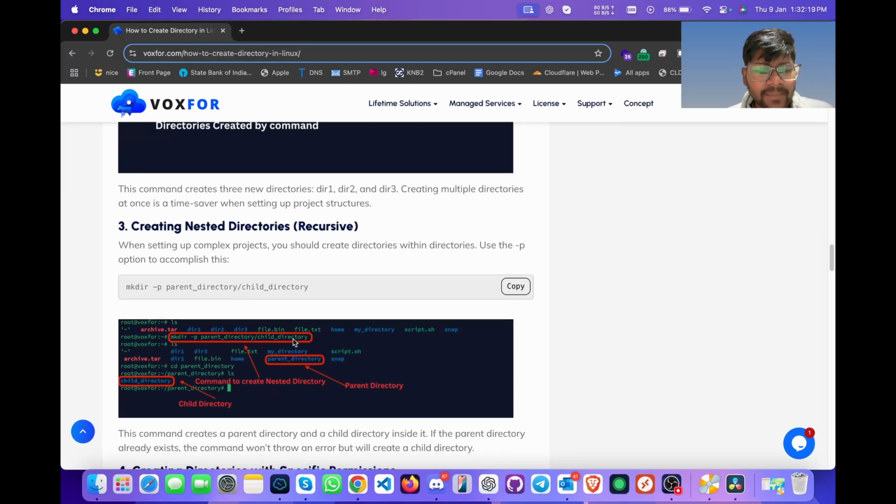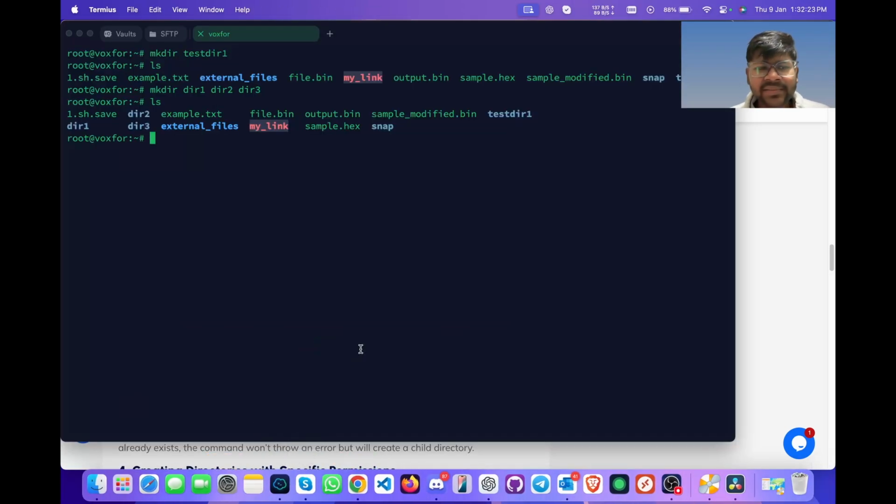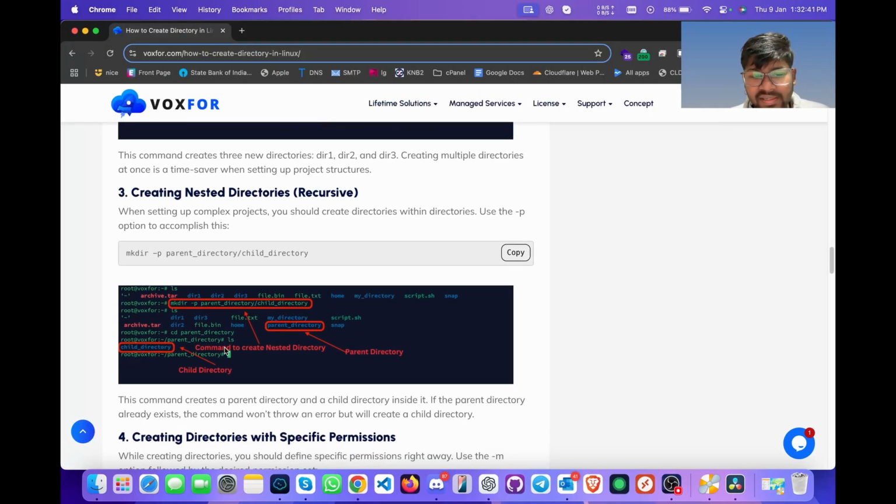Let's say I want to create a subdirectory within dir1, then I'll do mkdir space hyphen p space dir1 forward slash subdir1. If I want to view those changes, I can again do ls by moving into the directory.